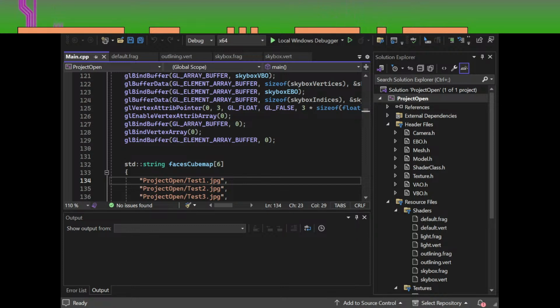So what are cube maps? Well, they're simply another type of texture which holds 6 2D textures, one for each side of a cube. When sampling a cube map, you specify a 3D vector instead of a 2D one. This allows you to easily sample between all 6 sides of the cube.